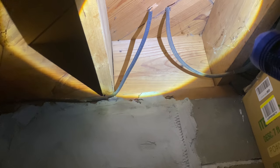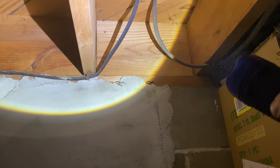Just follow this along here, man. It's quite interesting. Goes up into the wall here. I'm not entirely sure what's up above here. I have no idea. Let's see, what room would this be? It must be the office. I think this is the office under here, I think. Everyone, don't quote me on that. But it goes up into the wall. Now we got a wire that comes back down, presumably it's going up into there, coming back out.